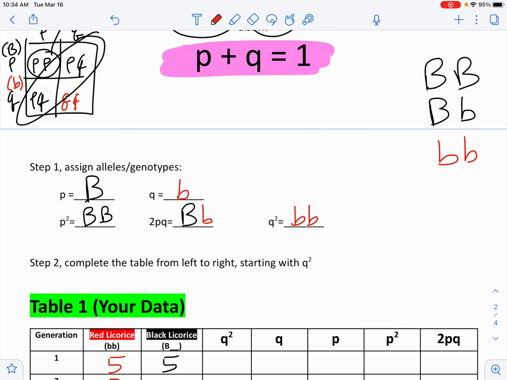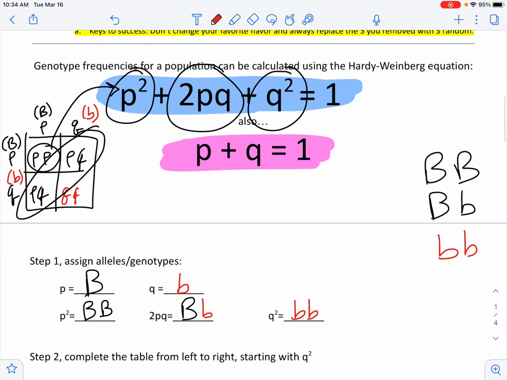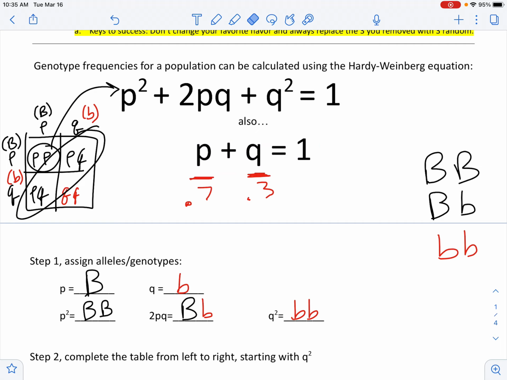So each equation shows genotypes or alleles, and where does the one come from? That one just means that one is representing a percent in decimal form. So if you add up all of the dominant and recessive alleles in a population, you're going to have 100% of the alleles, right? Because there isn't an additional one, there's just two here. And so, for instance, if this was 70% and this was 30%, 0.3 and 0.7 is 1, or 100%, you know what I'm saying? So that's where that one comes from. It comes from the fact that if you add them all up, it's going to be 100%.